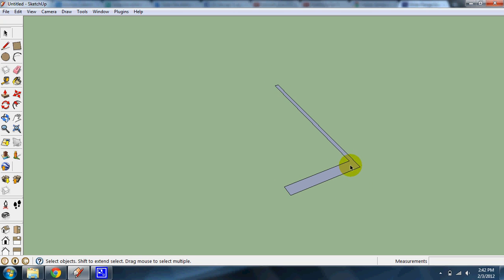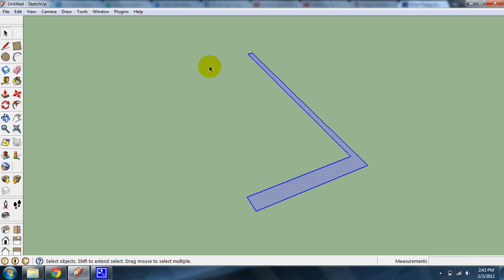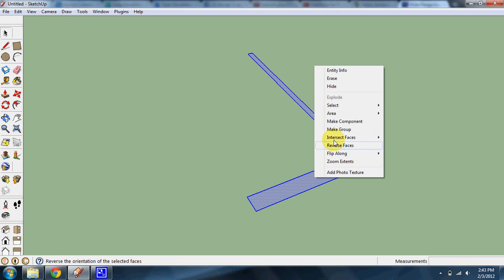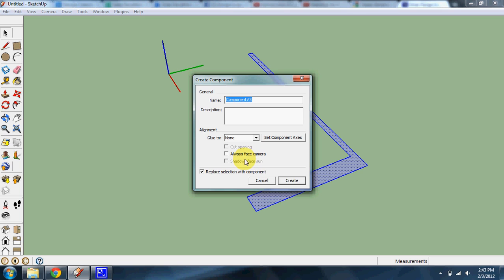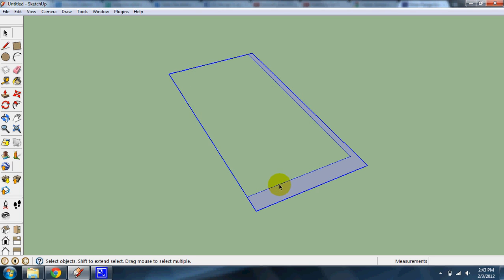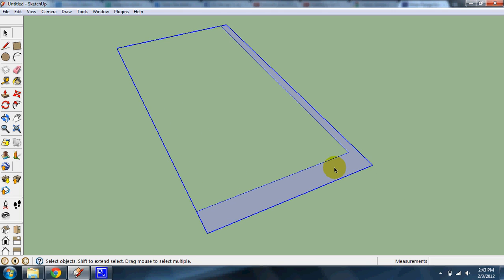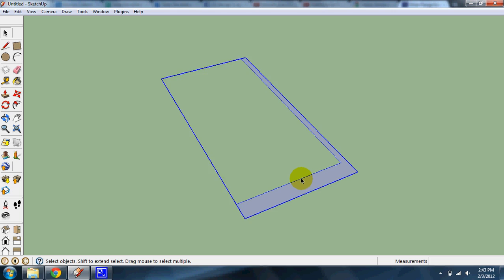So now we have an L shape, but if you flip that over and then flip it over again, you will create the whole eye. Before you do that, the first thing you want to do is double click, so you grab the surface and the lines, right click, and then click Make Component. Now when you try to select, you can't select the individual lines or the surface. You've created a full element which encompasses all the individual elements.